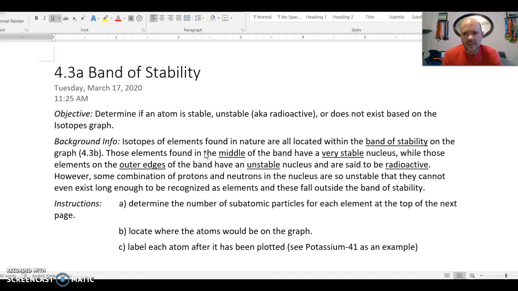As a quick aside, we have also used the term stability to talk about the electrons. This is a different form of stability, and this is where it can sometimes be a little confusing. Stability of electrons, getting up to having a full valence electron shell, is different than stability of the nucleus, how many protons and neutrons it has. And that's what we're talking about here, stability of the nucleus.